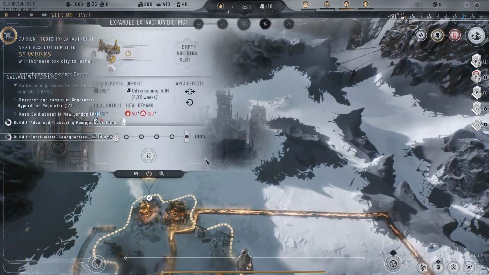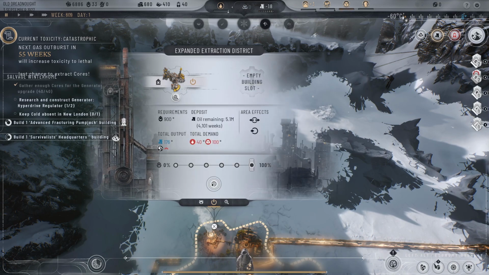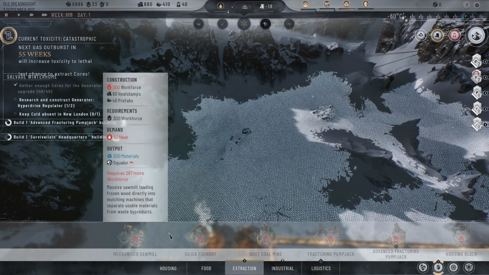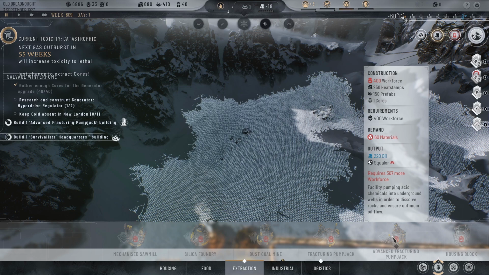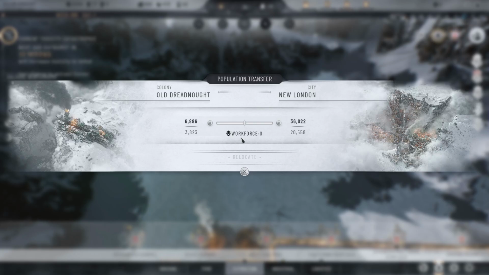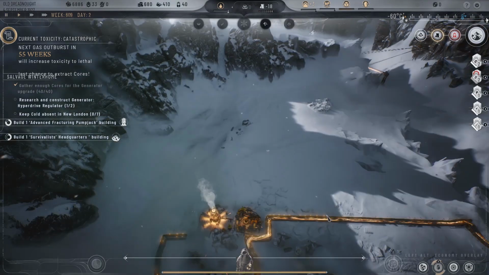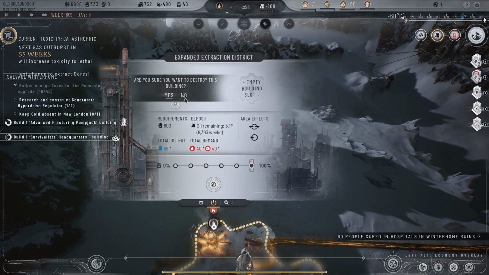I think, yes, if we take that apart, that'll give us 333 workforce. And what do we need to build one of these? Fracturing pump jack is an advanced fracturing, but 400. Okay, so can we move 100 more people over from New London to the old Dreadnought? That'll do. 114 people should be fine. So do that, please. And then when they get here, in fact, you know what? In readiness for when they get here, because I imagine that's going to take a while to get dismantled.